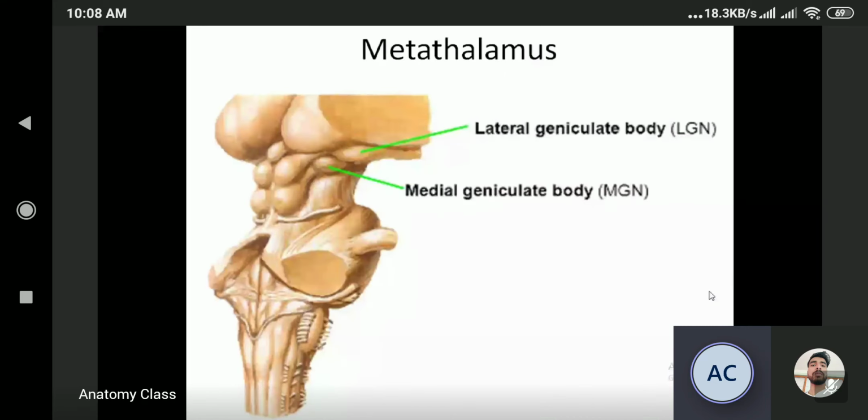So the remaining are the metathalamus and epithalamus. Do I need to repeat any part regarding this hypothalamus? Mainly within the hypothalamus, you should be clear about the location and its extension, which I have repeated many times. Then you should be clear about the hypothalamic nuclei: what are these nuclei, and in which region are they present? Then a few afferent and efferent fibers of the hypothalamus and its functions are obviously important for you. So are you clear about this hypothalamus? Shall we go for the remaining portion?